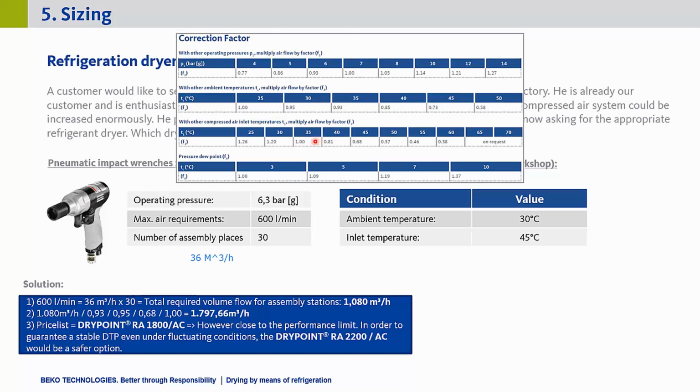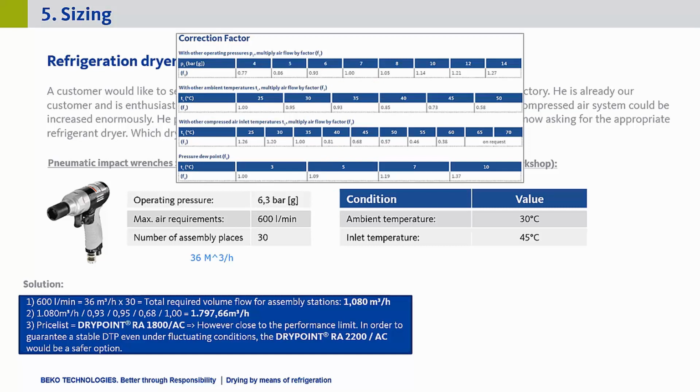So if you open our price list, or the price list for nearly any competitor, you see the dryers in there and you see which volume flow they are able to treat. The volume flow that is written there is only available at 7 bar, 35 degrees inlet temperature and 25 degrees ambient temperature. As soon as your values in your application differ from these standard values, then you have to use these correction factors to select the correct size of the dryer. So this is actually how you select the dryer.